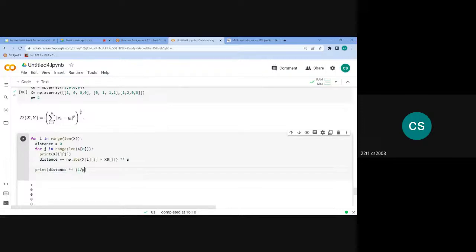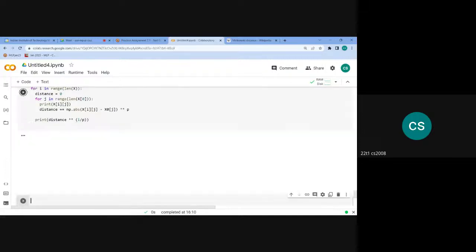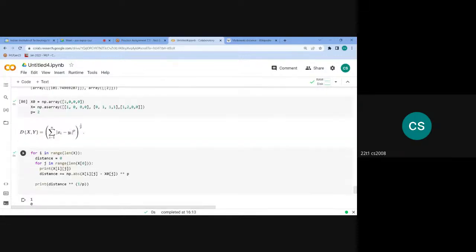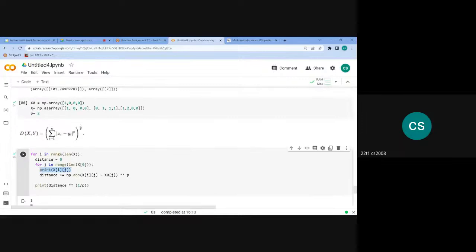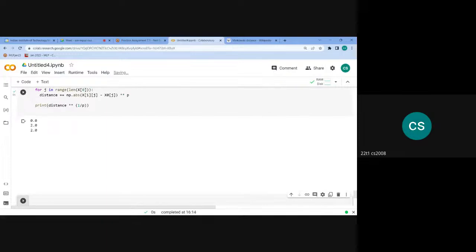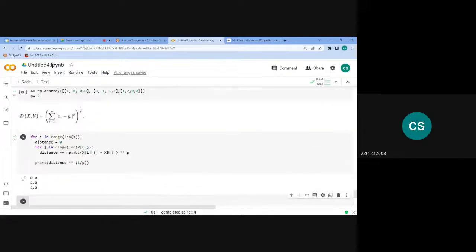Print, so it will print after every 2 loops. I will remove this one. So I'm getting 0, 2, and 2.